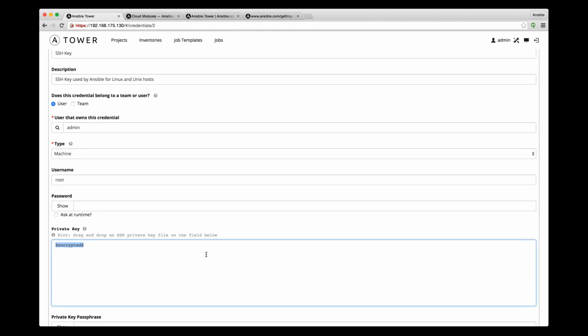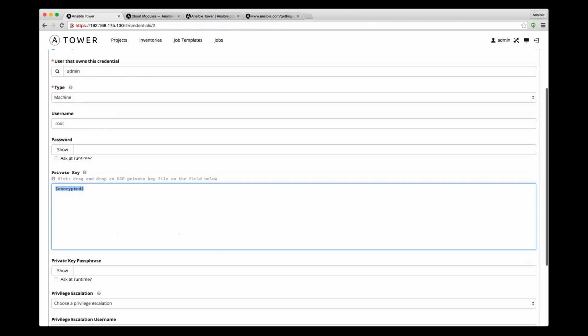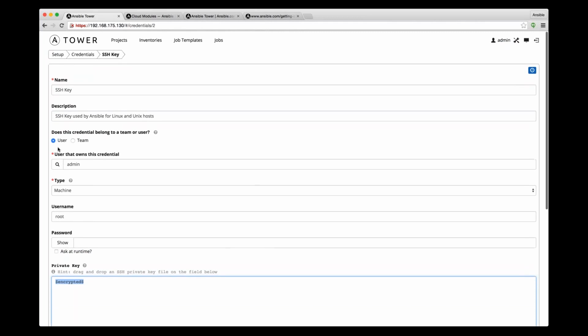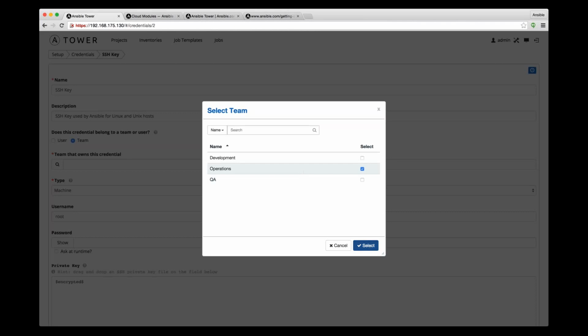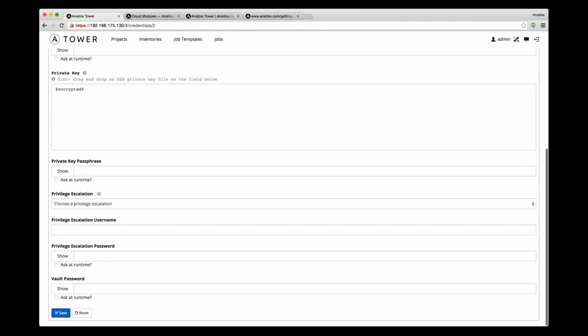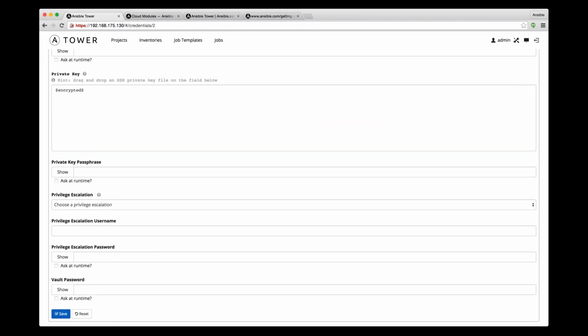It's just not retrievable by anyone. So not even the admin user can reach out and get this key from Tower. It's encrypted in the database. It's not retrievable from the UI or the API or the database. So in this way, I can assign the key to, say, a user or a team, so we could assign it to our operations team, for example. And now anyone in operations can use this key to run a playbook. But they still can't see the key. They can't get the key out of Tower, and they wouldn't be able to use it out of band to do something else. And that goes for all the sort of secrets that you might pass through Ansible.